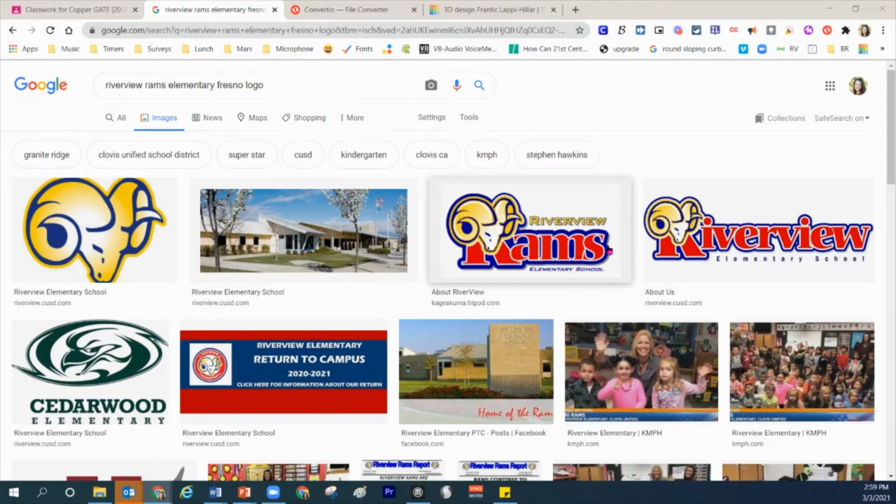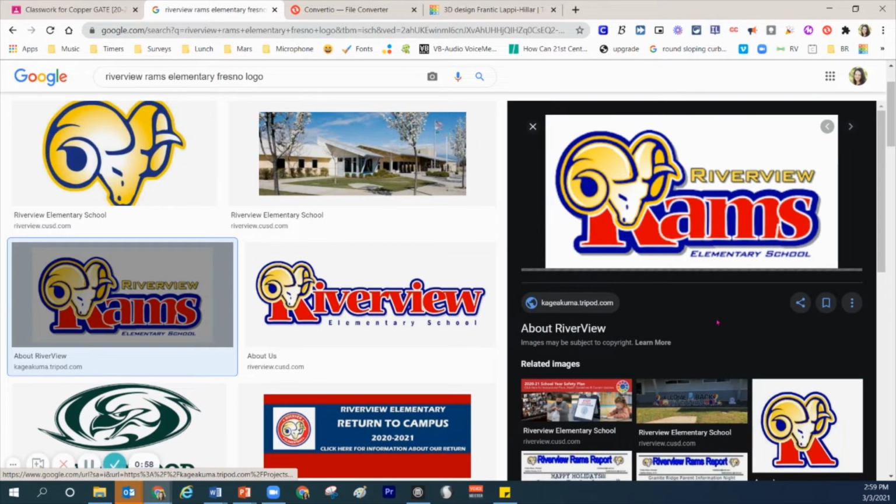And sometimes logos of this nature that have lots of different colors, sometimes it's not going to download or convert perfectly. And some of those sections are going to be really thin and fragile if you print it too small. Other times, you can find logos or images of a cat or a dog or a kangaroo or a bunny rabbit where things aren't so thin. So try to be persnickety if you can about the file that you're downloading so that your print will run successfully. Some things that are too thin will turn out too fragile.